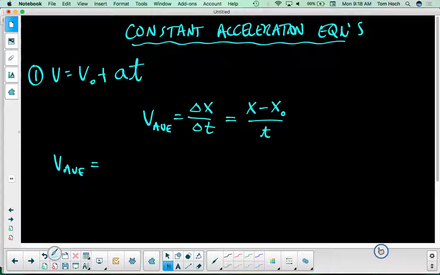Okay? Make sense? I'm going to do a similar trick here. V average is equal to V0 plus V divided by 2. Right? Now that's true only because the acceleration is constant, but since it is, the average is simply the sum of the 2 divided by 2. Agreed? I understand that, but what does that have to do with the... Okay, that's a good question. I didn't say what it has to do with anything yet. But I'm trying to massage this formula into a form that's very usable.